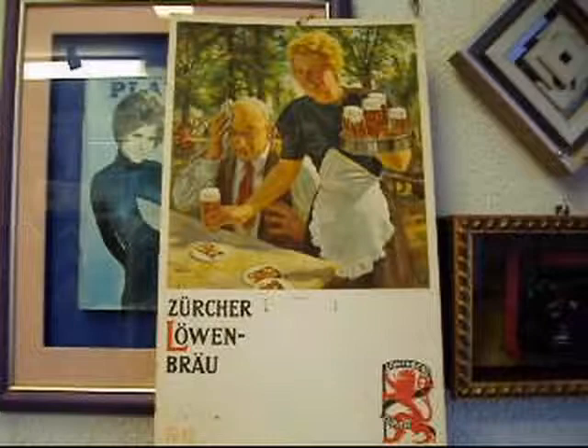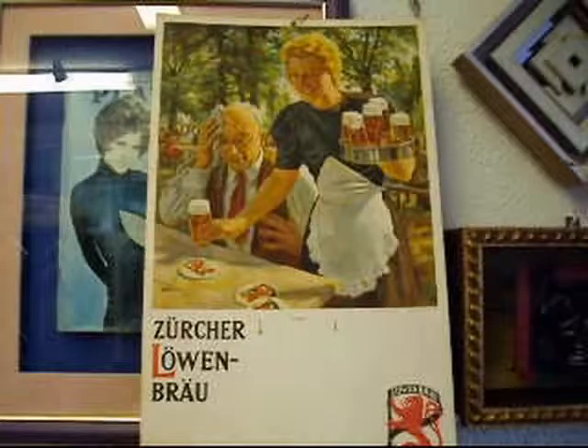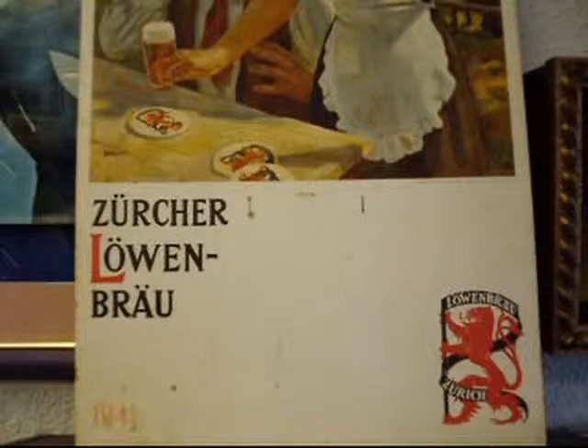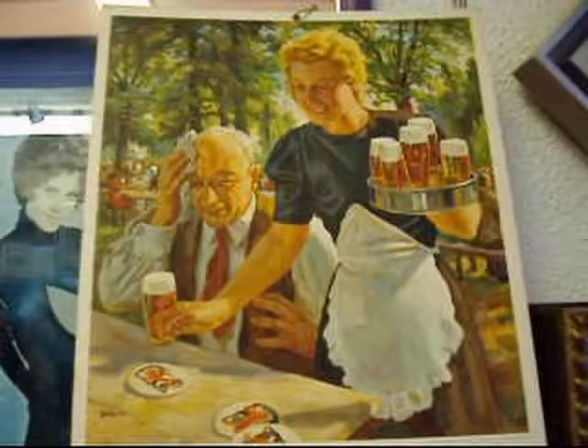Here I am again, I've got a few more things to show you. This is a Swiss advertisement for beer, 1941 — I know the date because it's quite handily dated for me. This would have been a calendar; the calendar is now missing, but the graphic is there, and what a fantastic graphic. There's the old guy — he's sweating for that beer, he wants that beer.